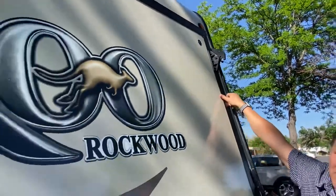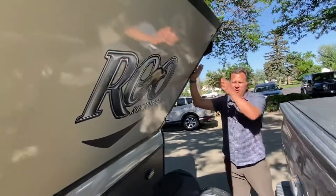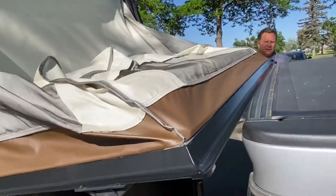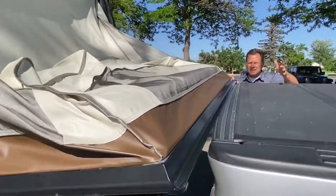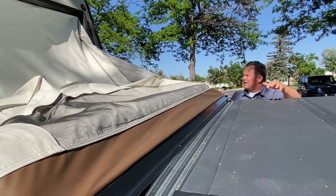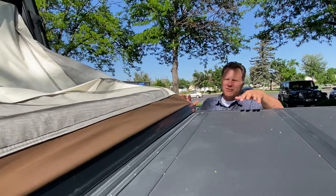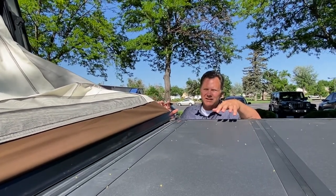Let's go ahead and lower down the bed real quick, then we're gonna go inside and open it up on that side. From here, all you need to do is set that right there on the truck. Obviously if you're at your campsite you'd be disconnected by now and would lay this down flat. What we want to show you is how to set these beds up from the front side or from the inside — all of the beds are going to be the same way.